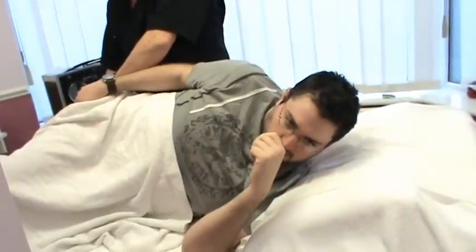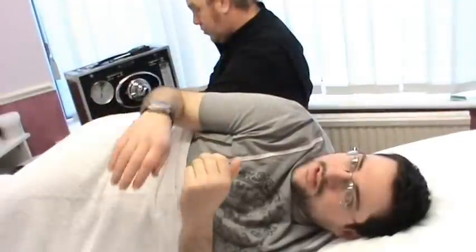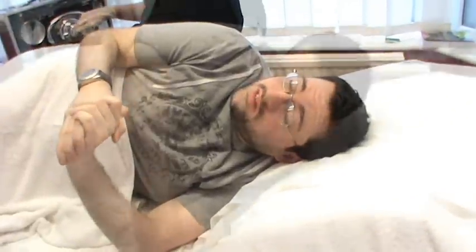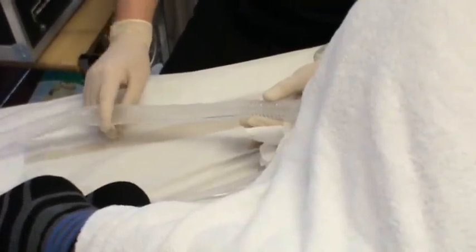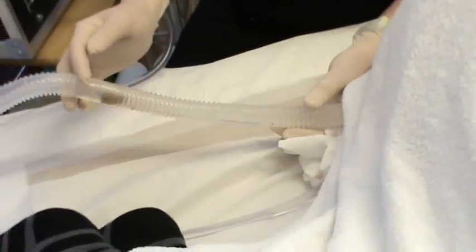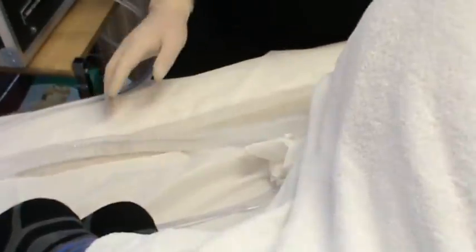Just take a deep breath in for me. I can feel the actual nozzle kind of vibrating as the water's going in, but I can't actually feel the water. It is an odd sensation, I will admit that. All I can actually feel is this plastic thing stuck in my backside. I can't feel the water, I can't feel anything else, although I can feel the temperature going up. It's gurgling — that's gas. We want to remove all that gas. There's bits coming out already. That is a big bad boy. You wait till we see what we get in a bit. I've always known you're full of shit.